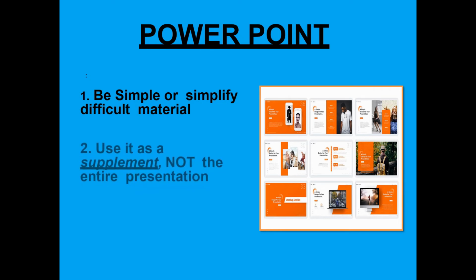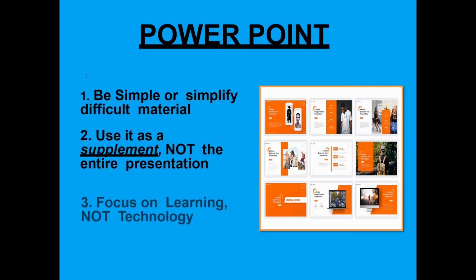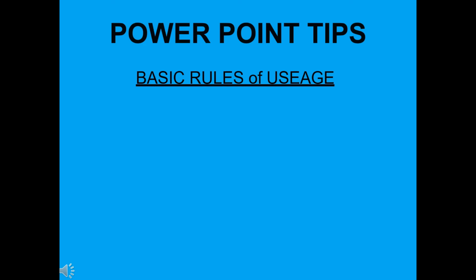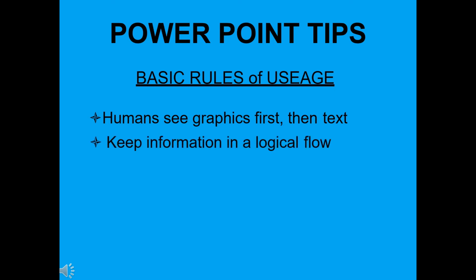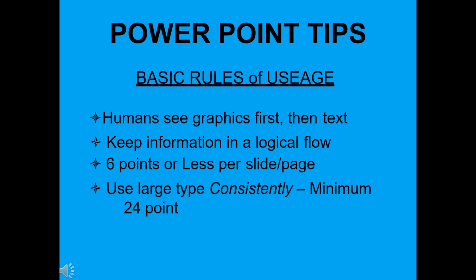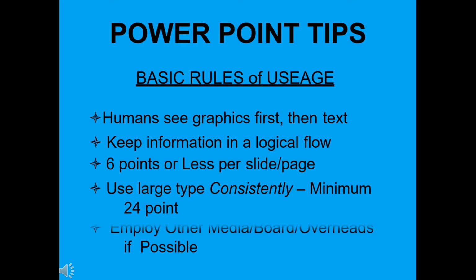PowerPoint. Be simple or simplify difficult material. Use it as a supplement, not the entire presentation. Focus on learning, not technology. More important PowerPoint tips: humans see graphics first, then text. Keep information in a logical flow, six points or less per slide or per page. Use large type consistently, minimum 24 points, and employ other media such as board or overheads if possible.